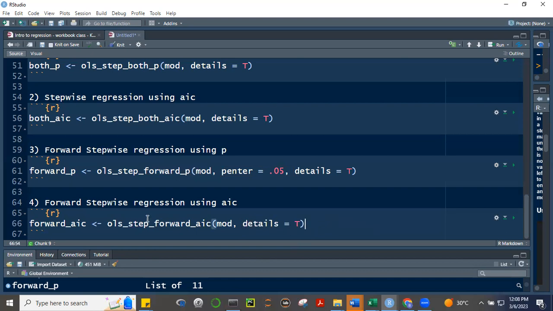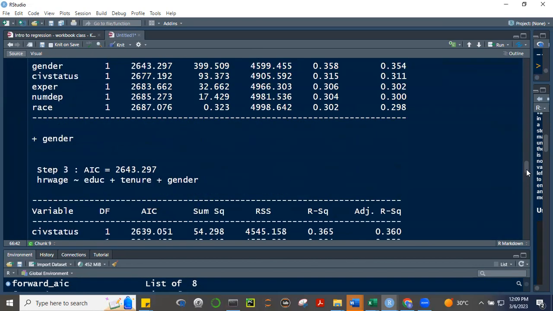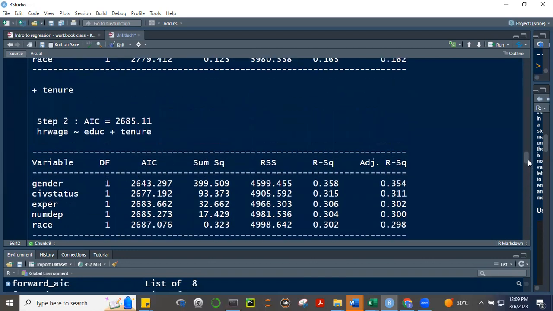Okay, the basis is AIC. So we don't need to put that there. We might have a problem with putting that here, P enter. Okay, and besides, it's a AIC method. Okay, let's run this. And then again, the basis here is that if the AIC goes down, then that variable enters the model.